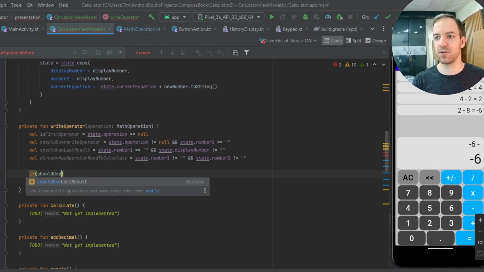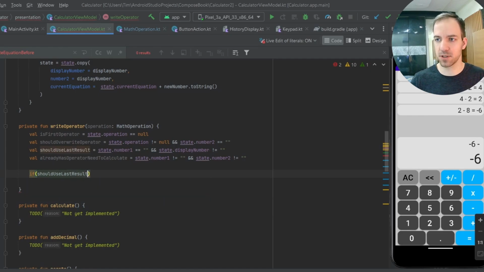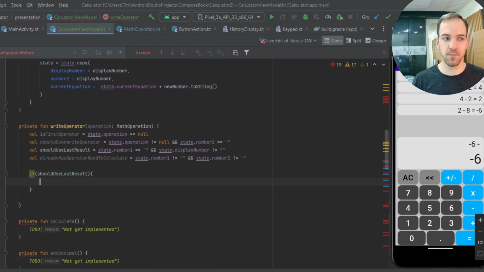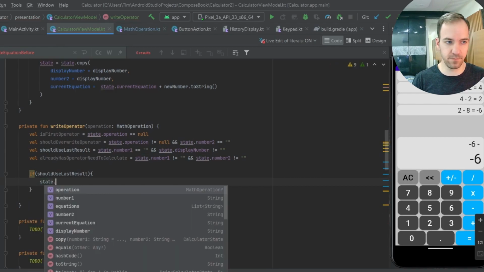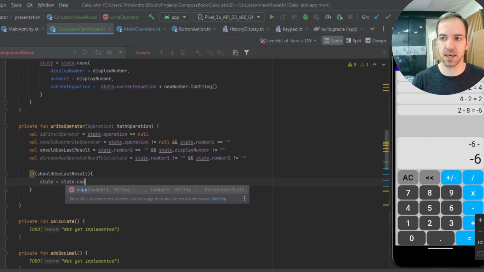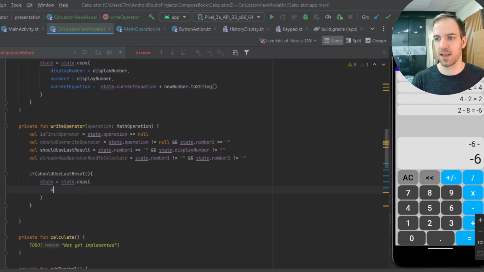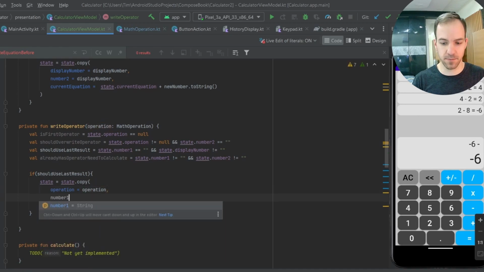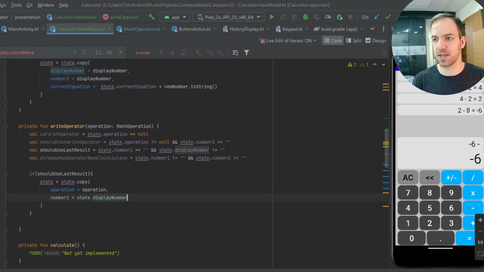So if should use last result, well, then state is just going to be equal to state.copy. And in here, we need to change our operation equals operation, and then number1 equals state.displayNumber.